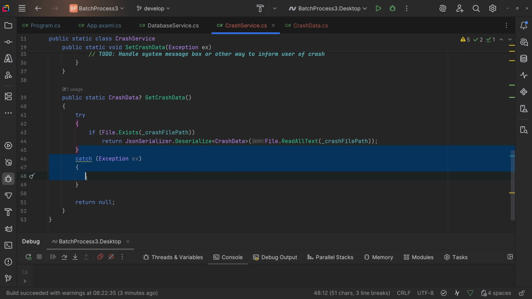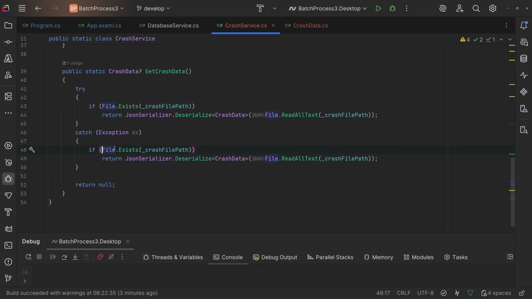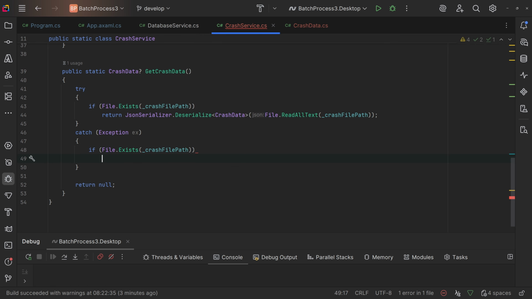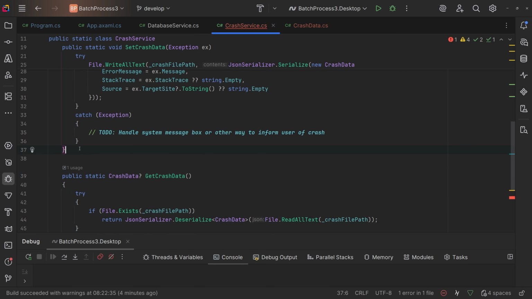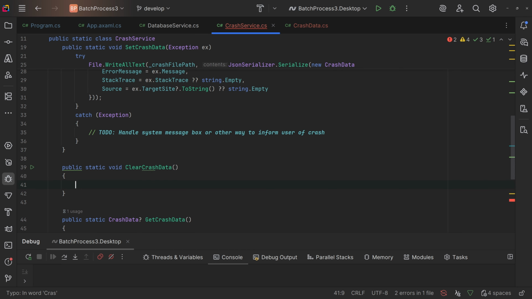Now if it crashes, then we're just going to make the presumption that the crash data is bad and the JSON's failed. So we can do another check. If the file exists, then we want to delete the file because we're going to presume it's a bad format. Something's gone corrupt with the file. And we might make that a helper function called clear crash data because we might want to reuse that.